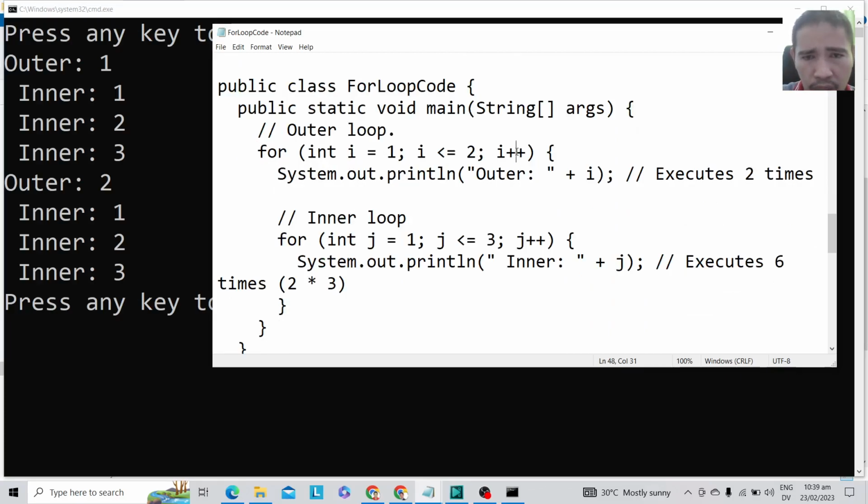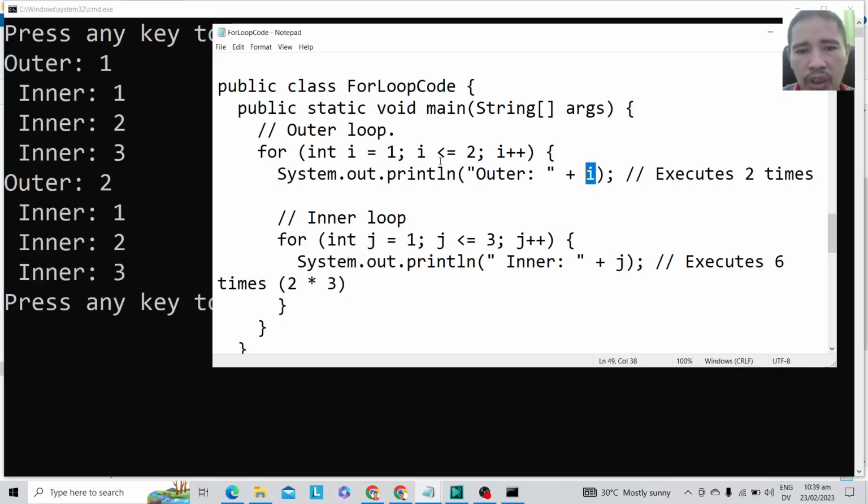We have this variable int i equals 1, i is less than or equal to 2, i plus plus. This particular text, outer, here is the result of this particular code. And this 1 is a variable which is 1, and it executes 2 times.